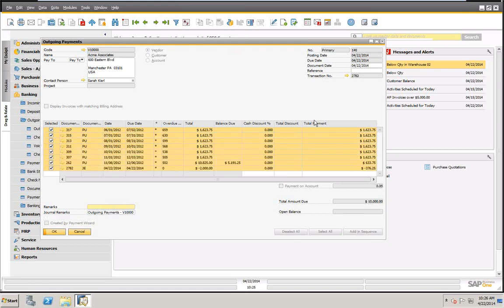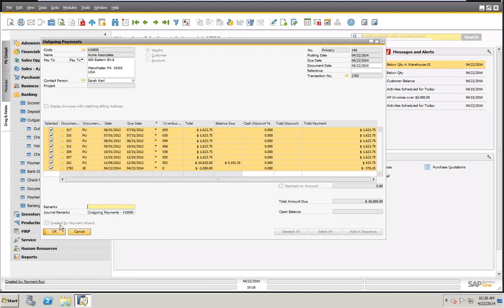And this was with an add-in sequence. So we added in sequence. So again, what it's going to do is create that information. And in the add-in sequence, what you're going to see is it's going to go to any credits or journals first. So it's going to grab that and apply the other ones.